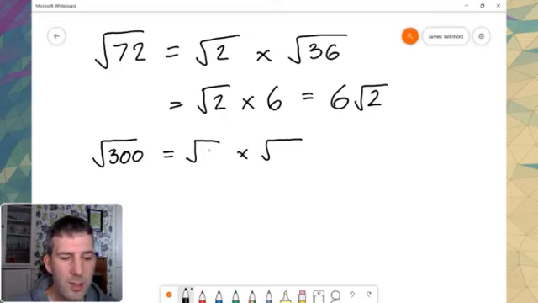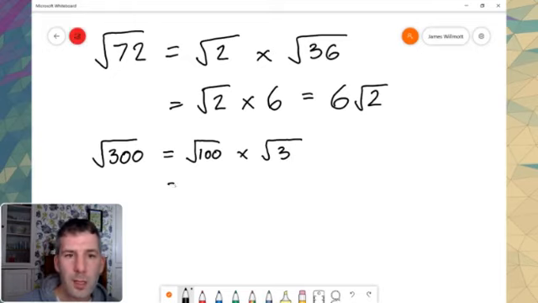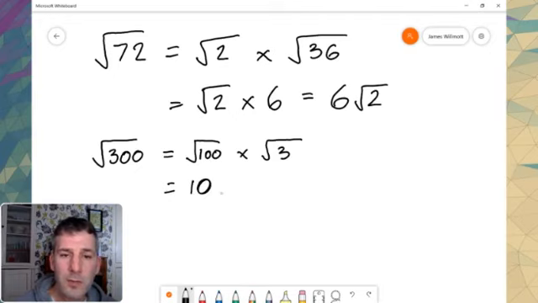So in this case, I know that, and this just comes with practice, I can see straight away that you can do 3 times 100 will make 300. And that's a really good one to choose because 100 is a square number. It's 10 times 10 is 100, right? So that is root 100 multiplied by root 3. Okay, and the square root of 100 is 10. And the square root of 3, well, actually, I don't know. It's not going to give me a nice whole number, so we will just leave that like that. Okay, so 10 root 3.